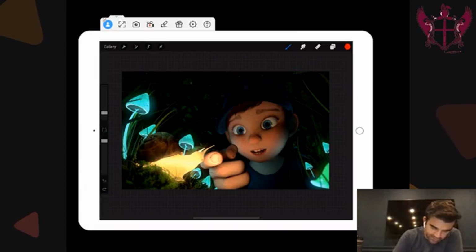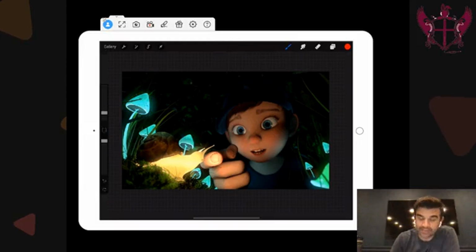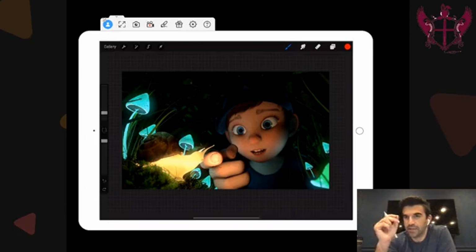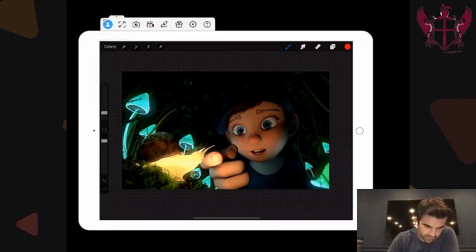And then there's some nice glowing that's happening here, but the edges of these guys are still pretty consistent. Visually, in the lens of a camera, you'd see not such a perfect line right there. There'd be a little bit of a blur going on. But yeah, this one's coming along well.